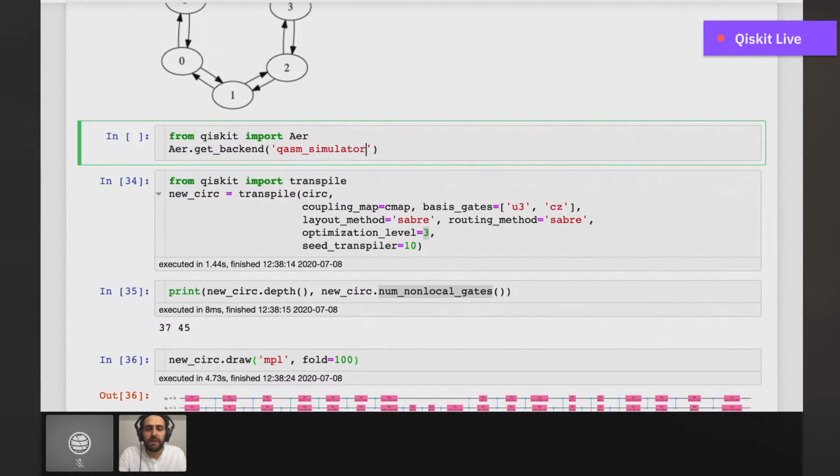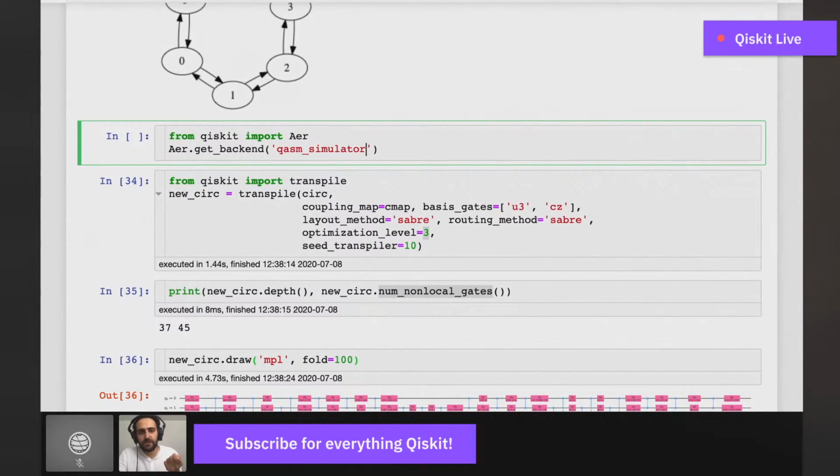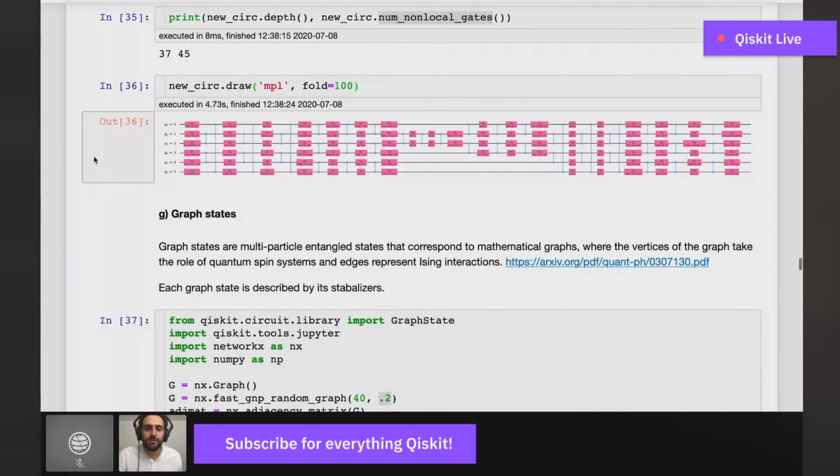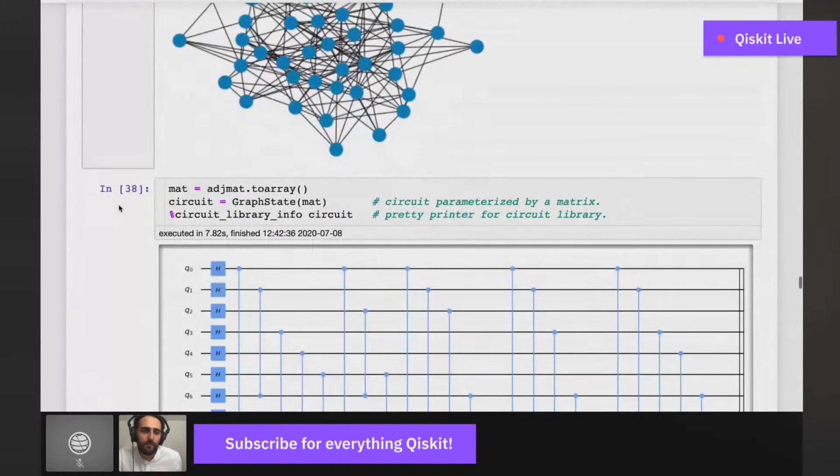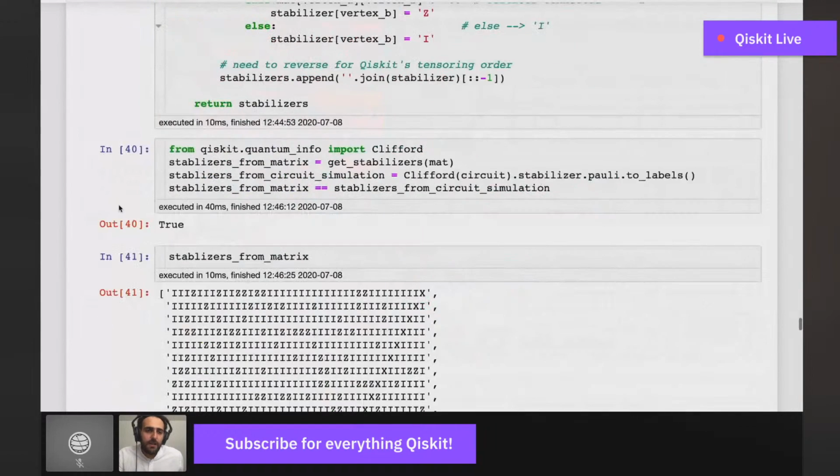And then you can ascribe to it different noise options, like simulating decay of coherence of qubits, or gate errors and things like that. So it can definitely simulate a lot of different types and models of noise. And everything I've done here has been noiseless simulation, ideal simulation. Okay.